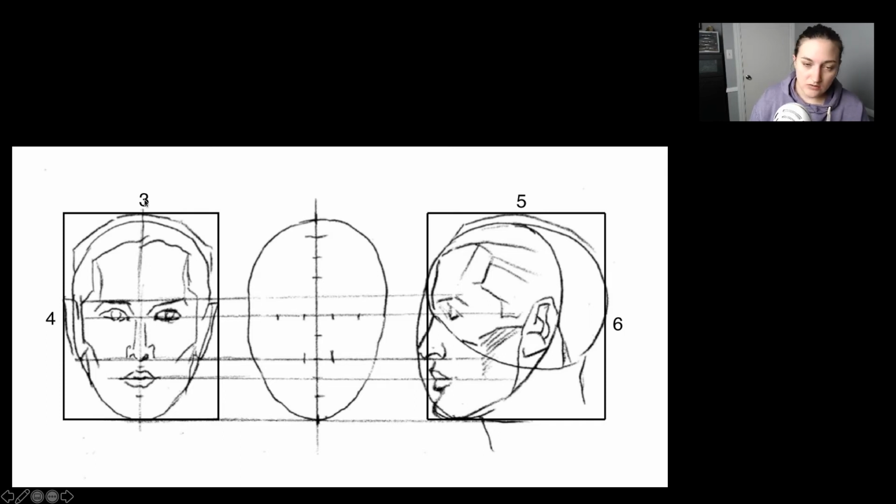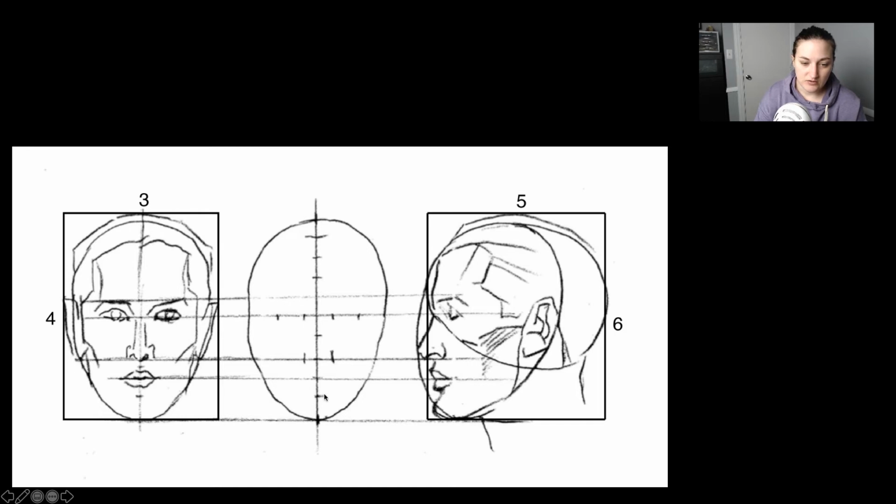So what we know is that there's going to be a line that goes straight through the middle of the portrait. It might not always be vertical, but there will be a division line straight through the middle, and perpendicular to that division line will be these lines that help organize those features.